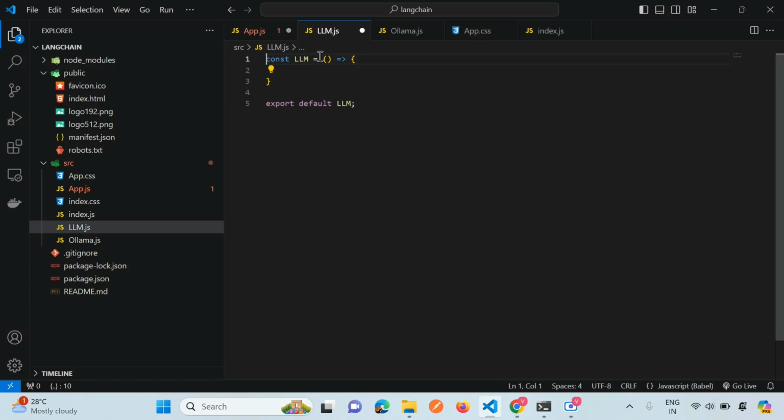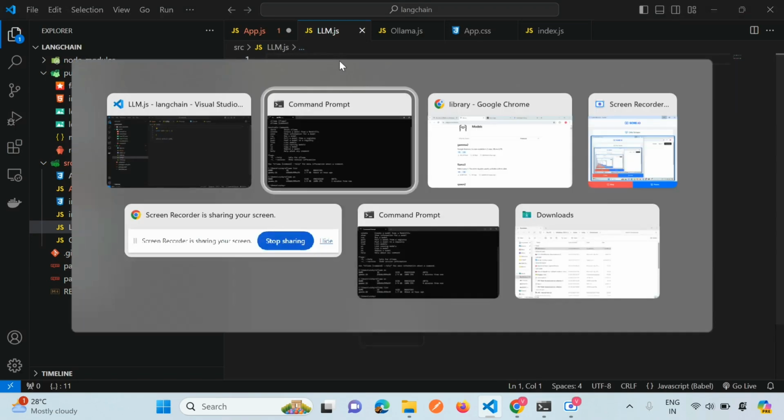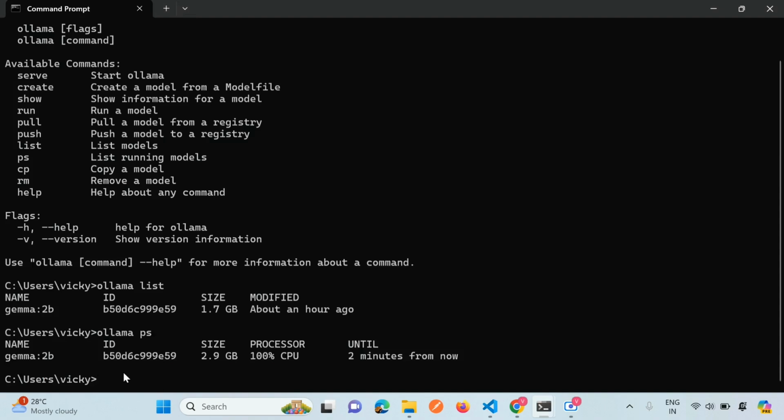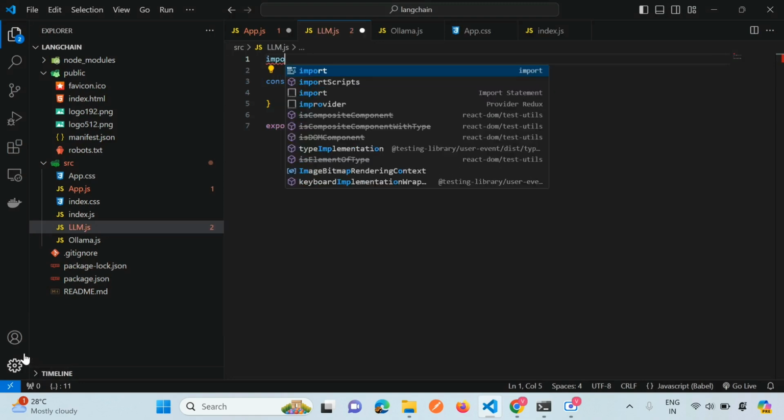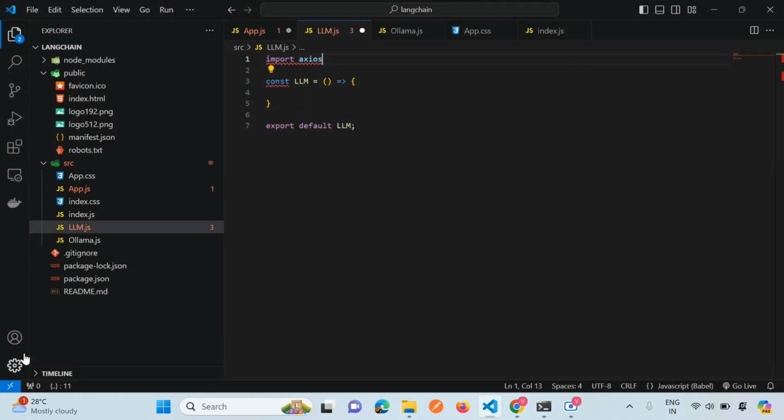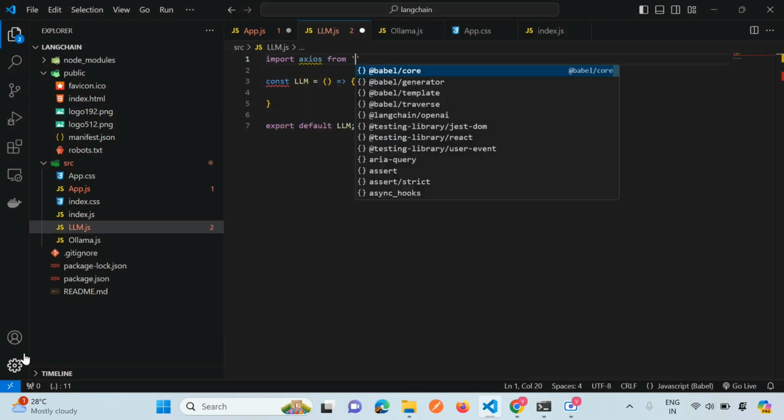I have already installed the Axios package for integrating it with my API. I forgot to mention that after you start pulling that language model, it's running on a default port number, 11000 something like that. I will check it in the official documentation once. I will just be importing Axios from axios.